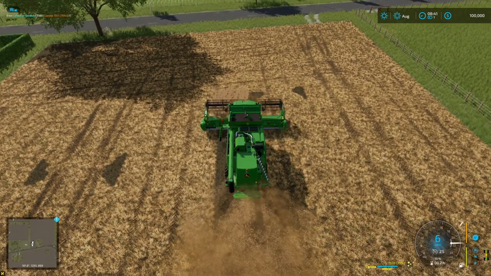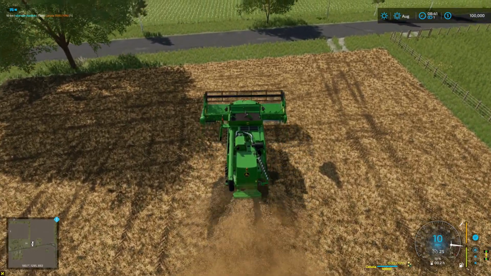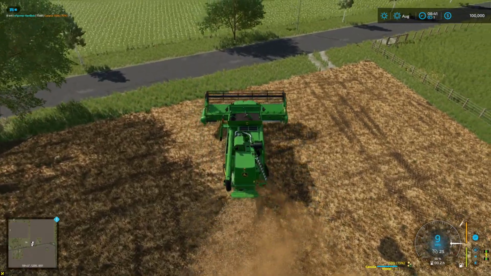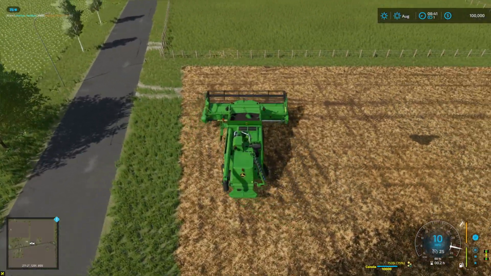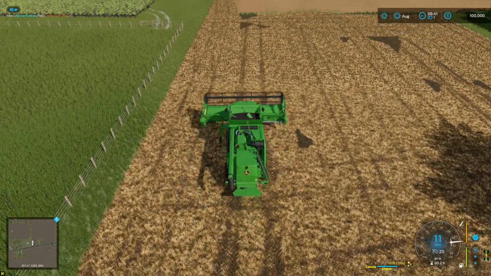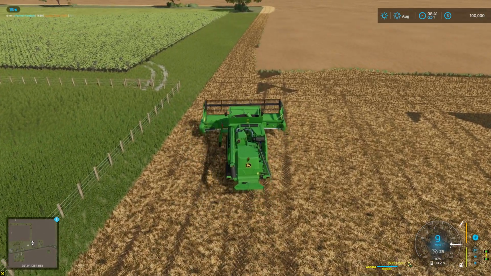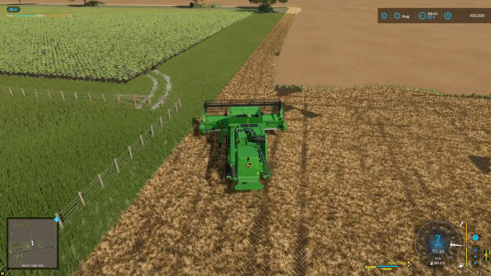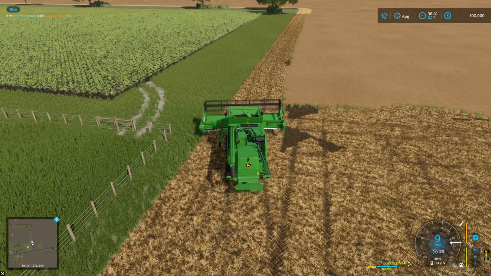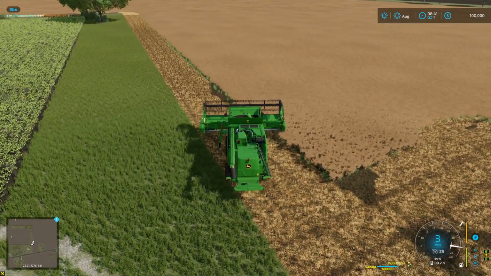So anyhow, there we go. We've got this little section down here opened up, and we don't have to come down here anymore. So what I'll do is I'll go ahead and call that good for this time. And when we come back, we'll finish opening up this field all the way around, and we'll start doing the land work here.